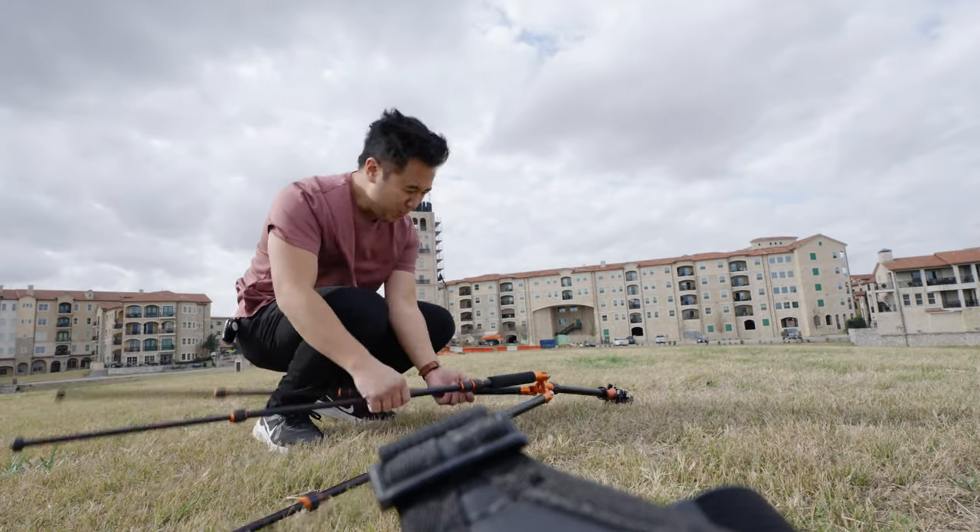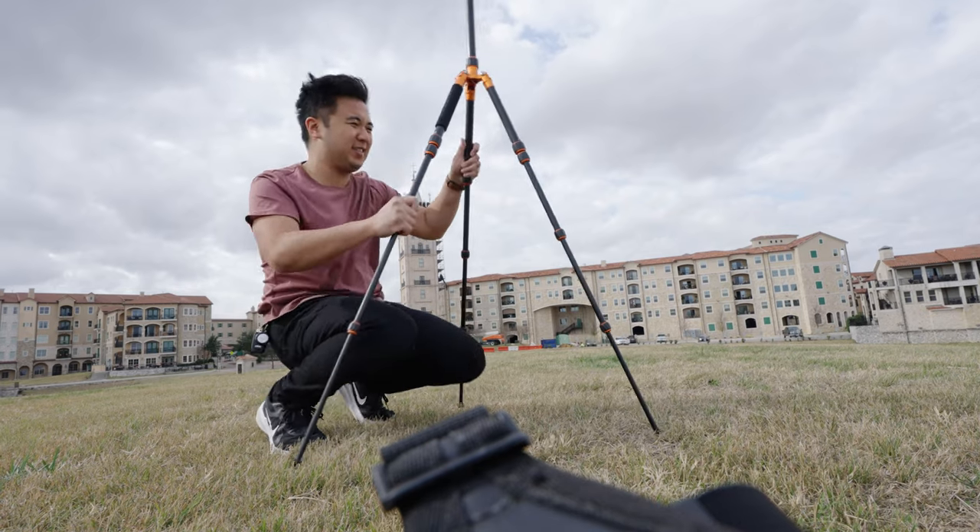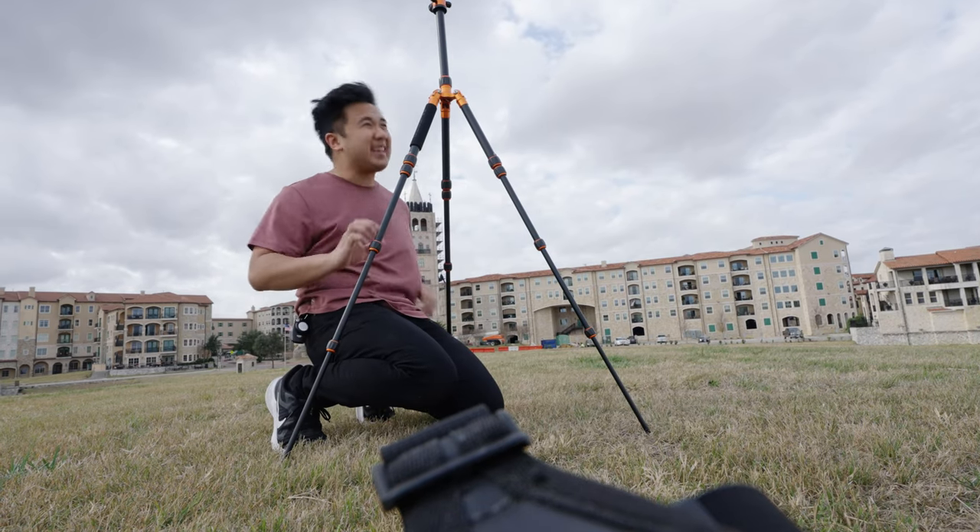With my wide angle lens and this lens combined, that covers pretty much all the focal lengths you could possibly need for any given shoot. Of course, there are specialty lenses like prime lenses or a super telephoto zoom lens, but for most projects, going from 16 to 150 millimeters is plenty. It's so windy that it knocked over my tripod. What the heck, man? Ah, Texas — why can't you just be chill?